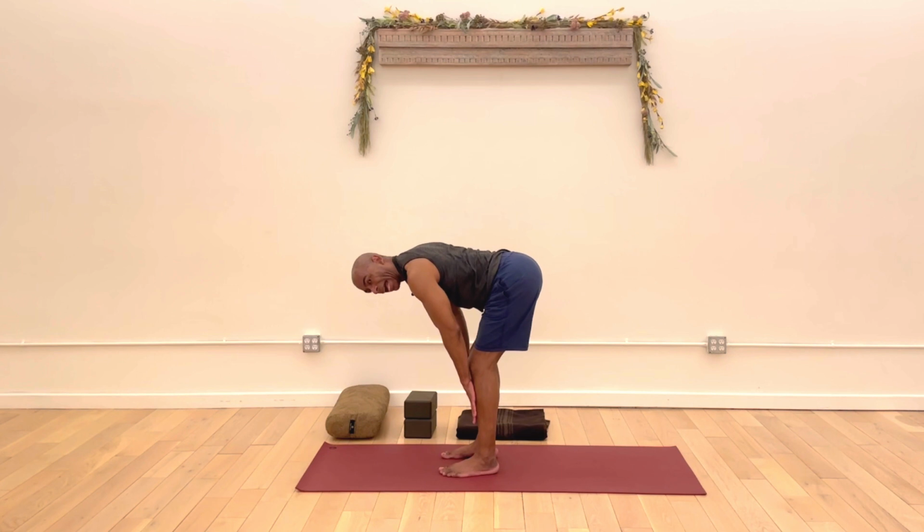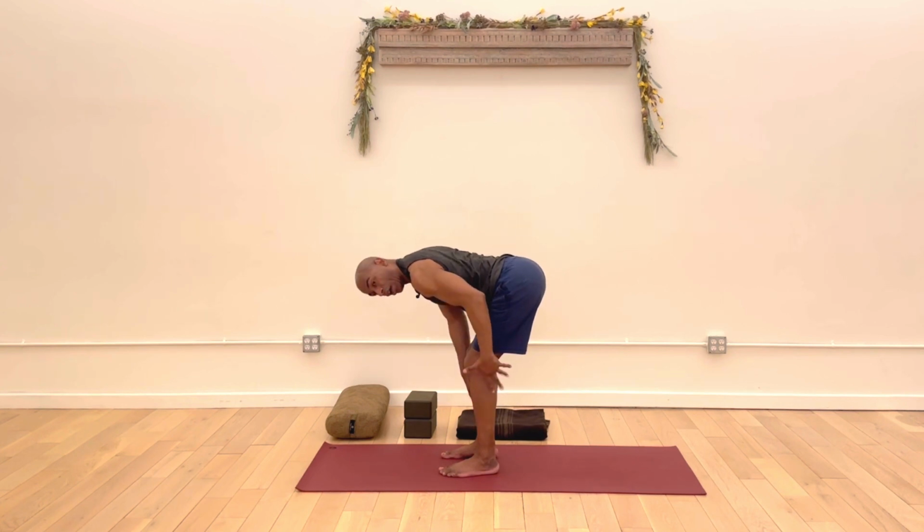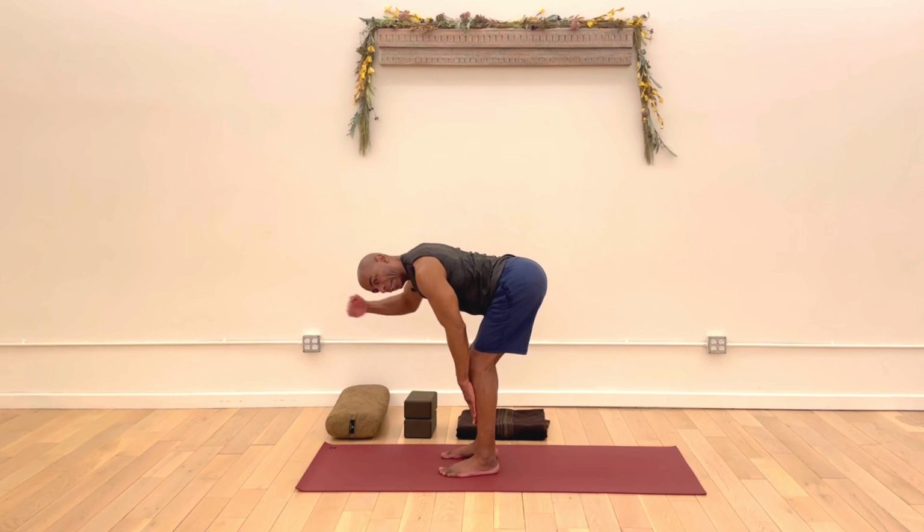Pause here when we're about halfway up. So the back is flat here like you're a table. Now be sure your feet are firm on the ground. Nice and solid. Knees are soft so the thighs are naturally engaged here. Even your hamstrings are naturally engaged to help you hold the posture. Also experience the extension of the spine, a long torso.